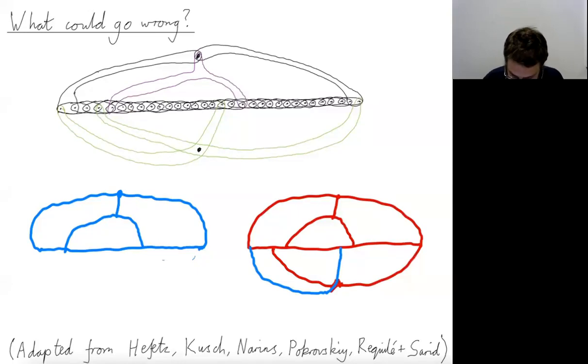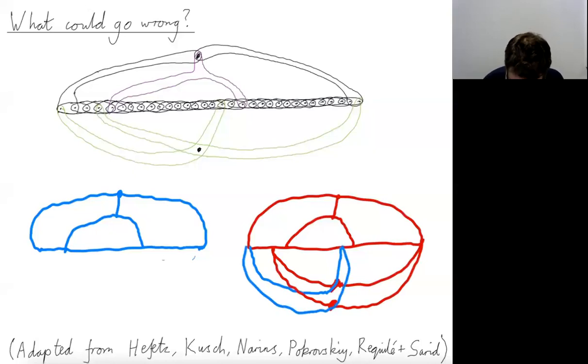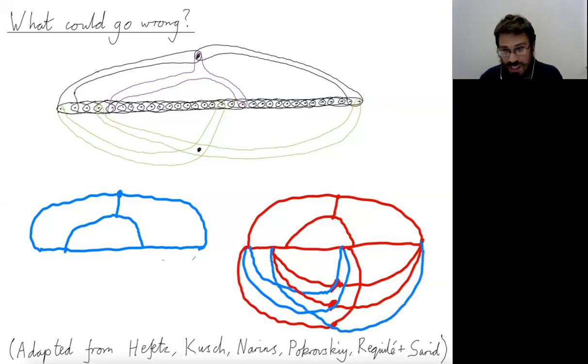Okay, and the first player can make another threat, right? And the second player has to block that. And maybe the first player can also threaten on this side, and then the second player has to block like this on this side. But that's really all the first player can do. They can just keep on making threats like this, and the second player will keep on blocking them, right? But she can't do anything else useful, right?